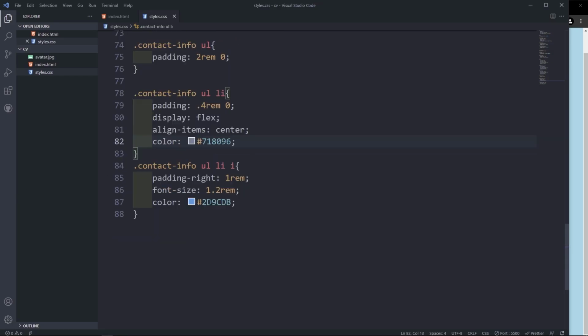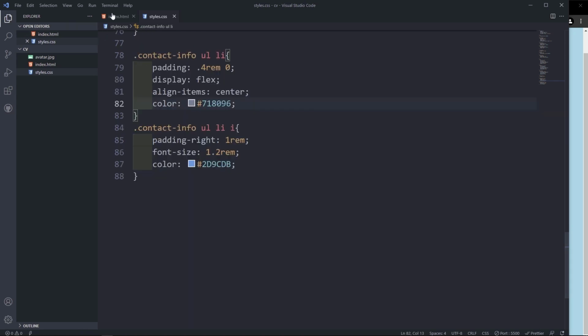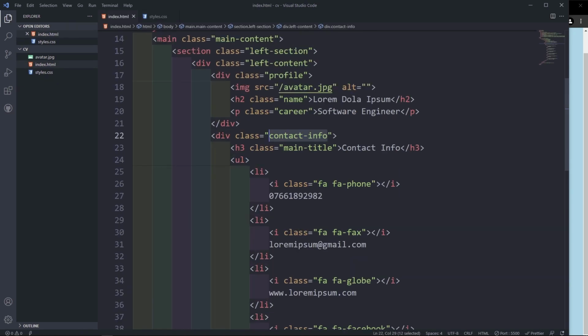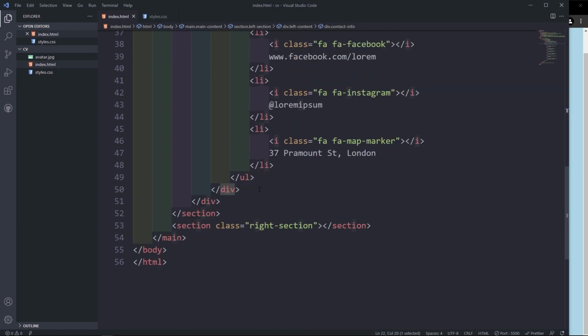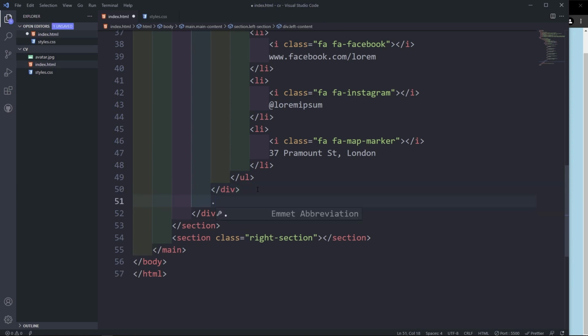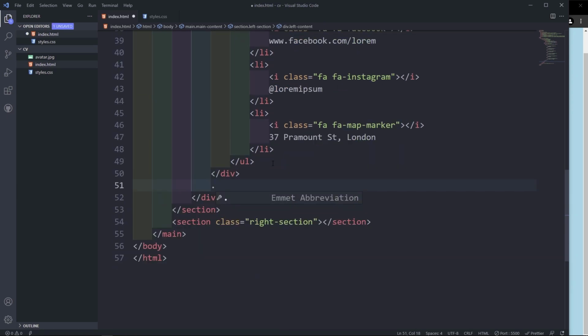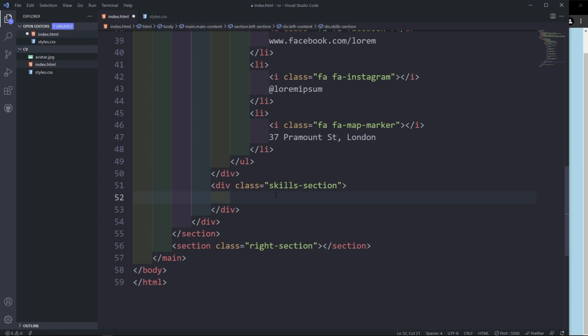So another section is going to be the skills section. Skills section. So for the skills, we're going to have some progress bars.